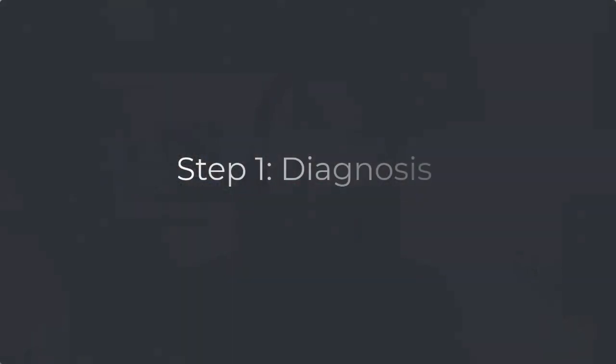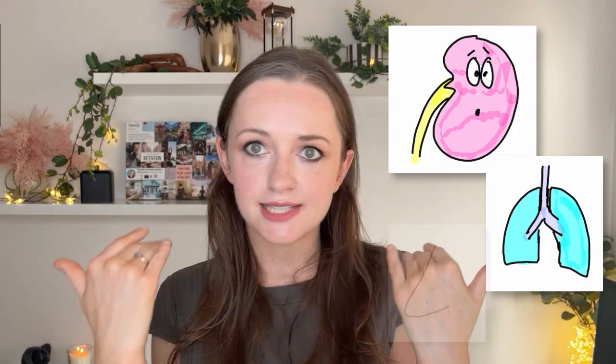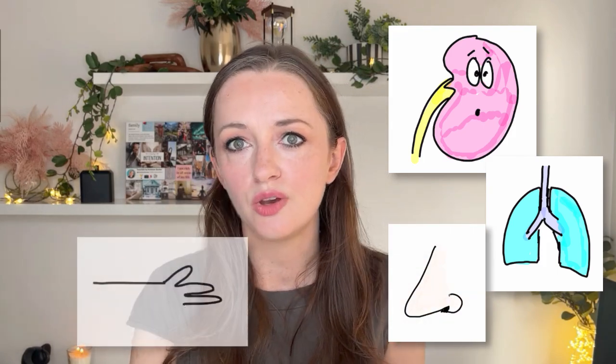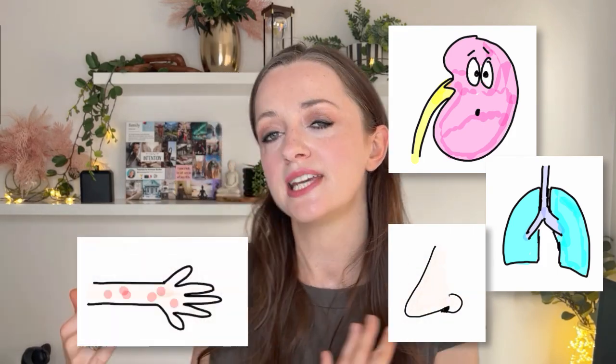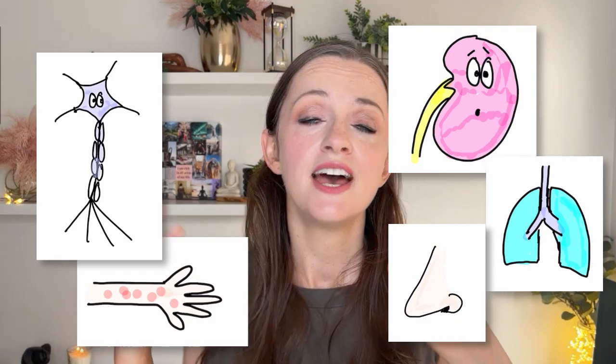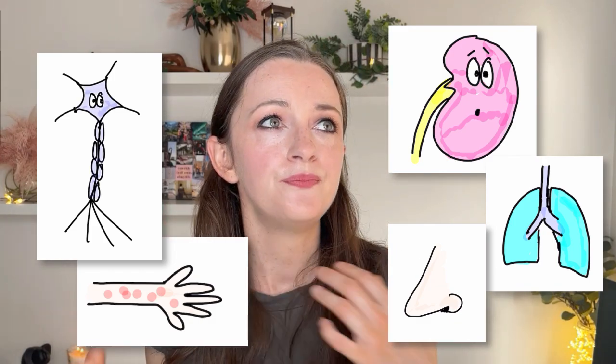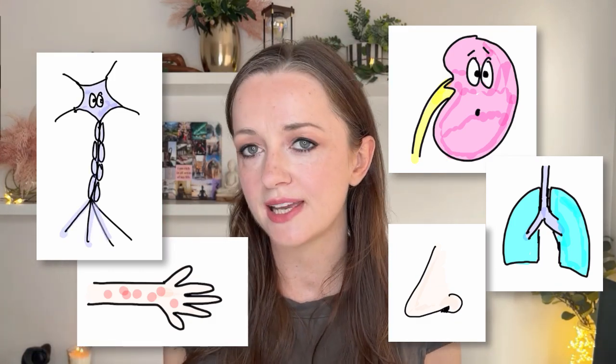I guess the first thing, before we go into the treatments, the first thing we need to do is make sure we know it's ANCA vasculitis, right? We need a diagnosis. ANCA vasculitis is a small vessel vasculitis and it can affect lots of different tissues. So of course, my favourite organ, the kidney, is quite commonly affected, as are the lungs, but it can also have ENT presentations, it can give you skin manifestations, it can affect your peripheral nerves, all of those things. So it has a wide variety of ways that it can present.